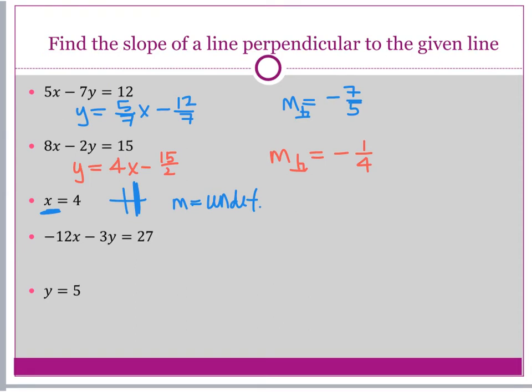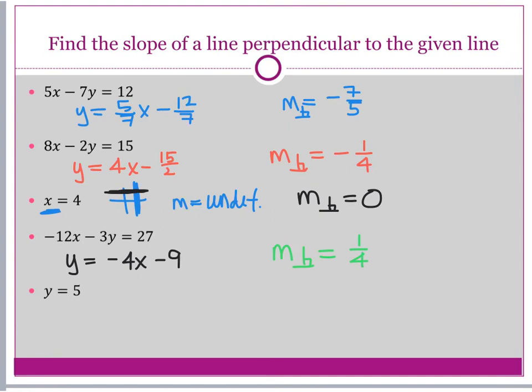However, to come up with a perpendicular, the perpendicular means that it has to be going perpendicular or 90 degrees to, and that gives me a horizontal line. So I know that the slope of a perpendicular line then must equal 0. For the next part, I'm going to put it in slope-intercept form, which gives me y equals a -4x minus 9, and that tells me then that my perpendicular slope is going to be the opposite of a negative, which is a positive, and the reciprocal of 4 is 1/4.